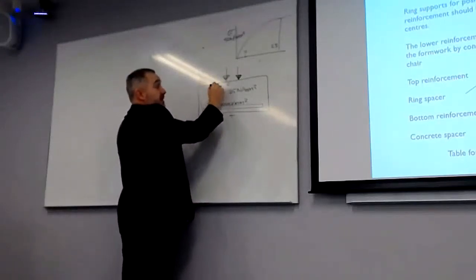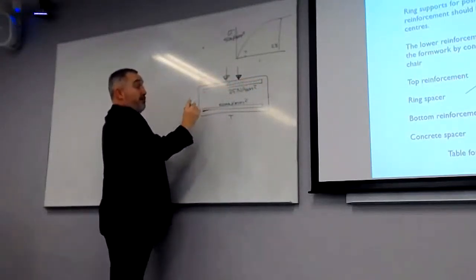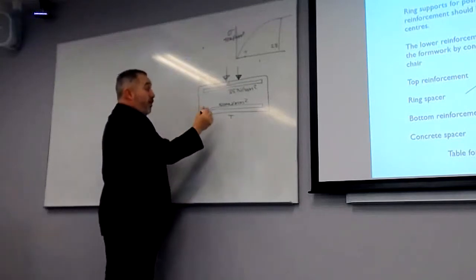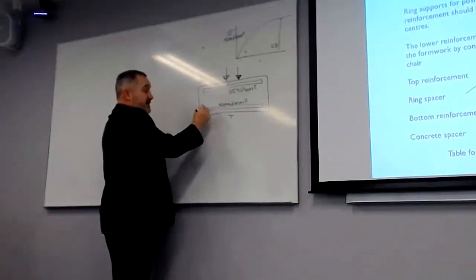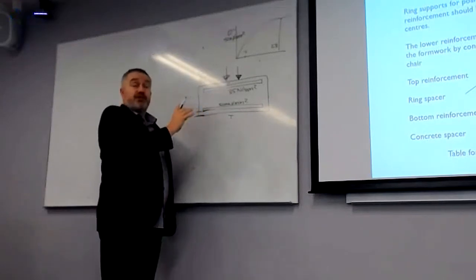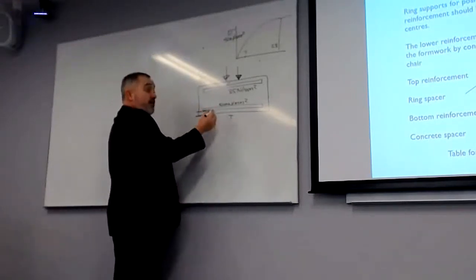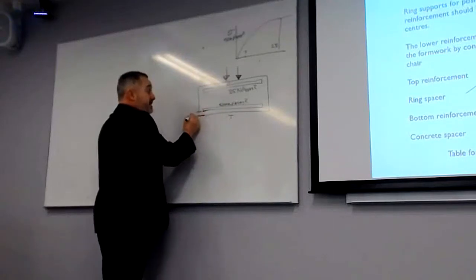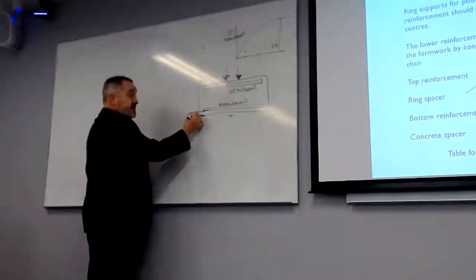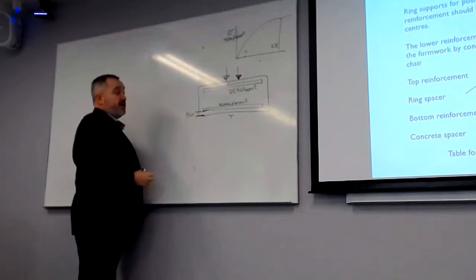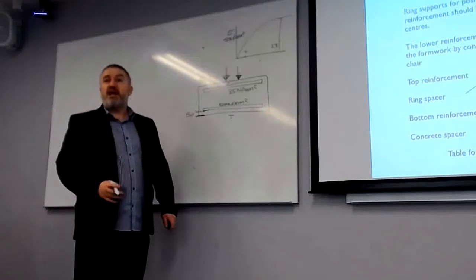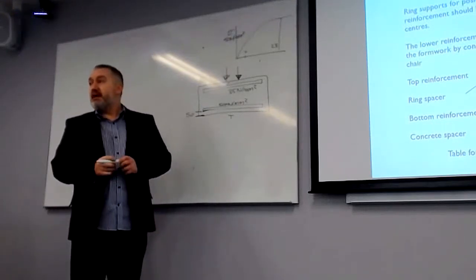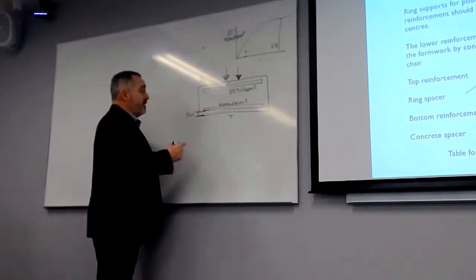So you can put steel in the top also that deals with the compression. Now it's important to make sure that there's a gap between the outside of the concrete and where the steel is. The steel has to be protected. If it rusts, if it fails, then the concrete will fail first. So we have to protect it. In America, they just say this distance is going to be 50 millimetres before you get to the actual steel. In the UK, we've got 8 pages' worth of calcs that we'll do next year to work it out.